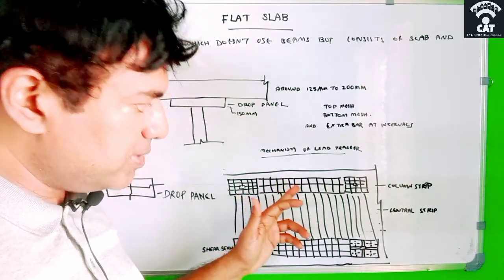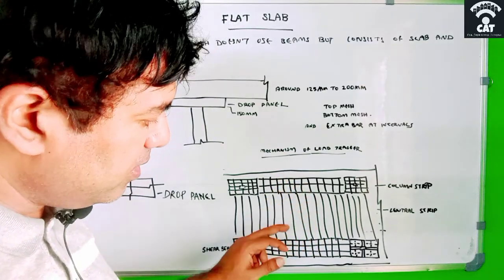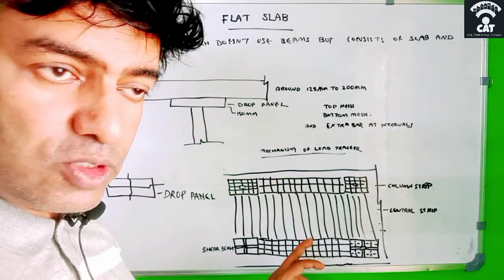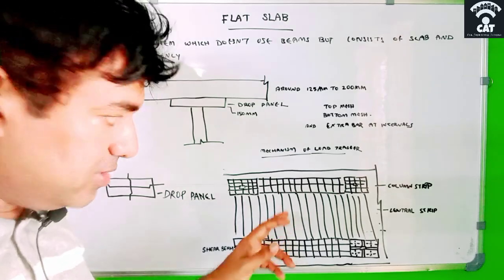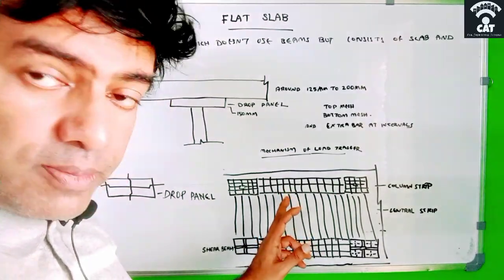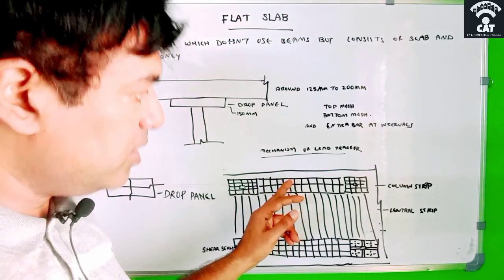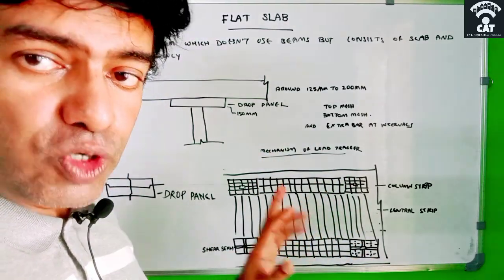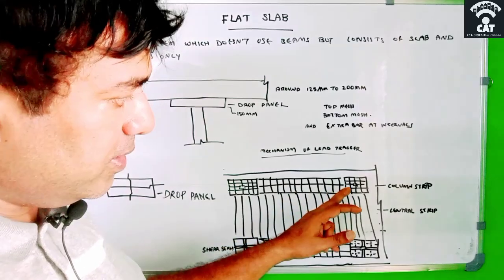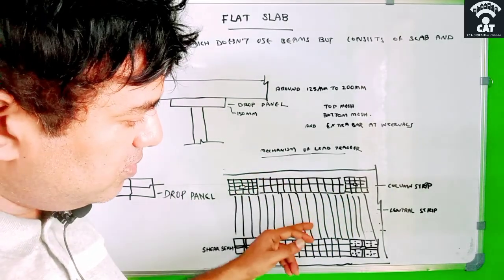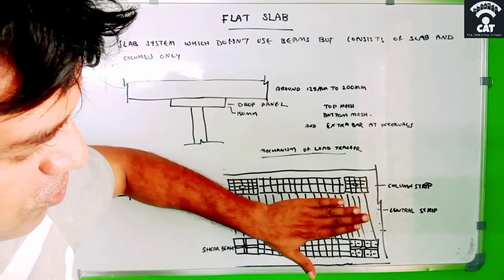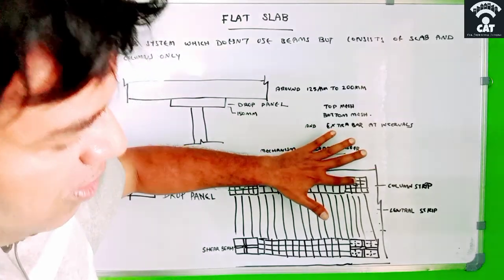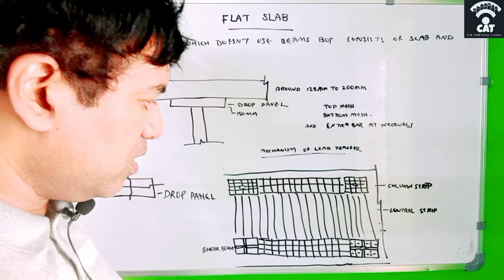So whenever some force happens on this side, which is the main area, it will get transferred to the column strip. That means the column strip we need to do first, and then only this line, this reinforcement, will lay on top of the column strip, not down. If you see somebody lay it at the bottom, that is false, because the force has to be transferred to the column strip, and from the column strip to the drop panel. The opposite we should not allow. So first the column strip has to be laid like this mesh, then on top of it this line will come. The force will act here, it will convey to this area, from this area to the drop panel, and from the drop panel it will go to the columns.